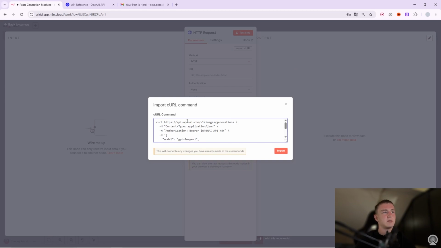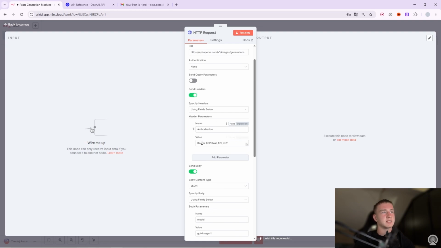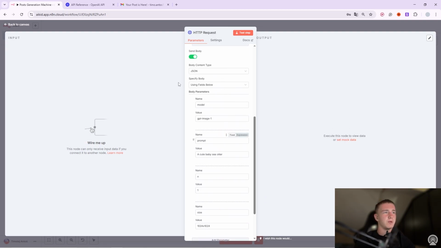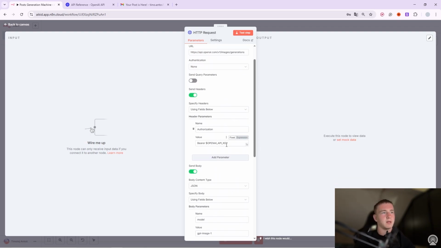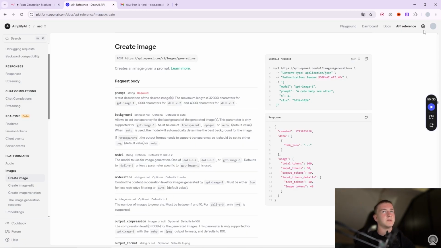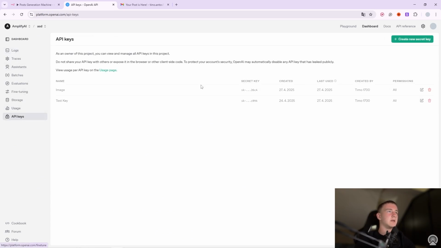Okay, now this should be all that you have to do. It will do the work for you once you import it, basically creating the whole node for you. So we don't need any authentication. Here you just put the bearer and your API key in authorization, but I will show you a little trick on how you can change this. And let's now get into how you can get this OpenAI API key. Well, it is pretty simple. You just go to your dashboard again. I would recommend creating a new API key just for images.